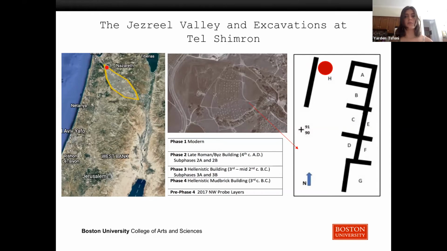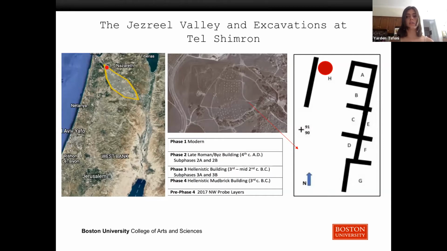And this is the context in which all the soil samples were collected. Excavations are ongoing, but 5 phases of occupation have been identified, and we'll be looking at 2 Hellenistic phases, phase 3 and phase 4. A mud brick building was identified from phase 4 and is seen on the site map on the slide. Since excavations are still in their early stages, little is known about the actual uses of the rooms. They think that room F may have been an industrial courtyard, and area H may be another courtyard or part of a terracing system.